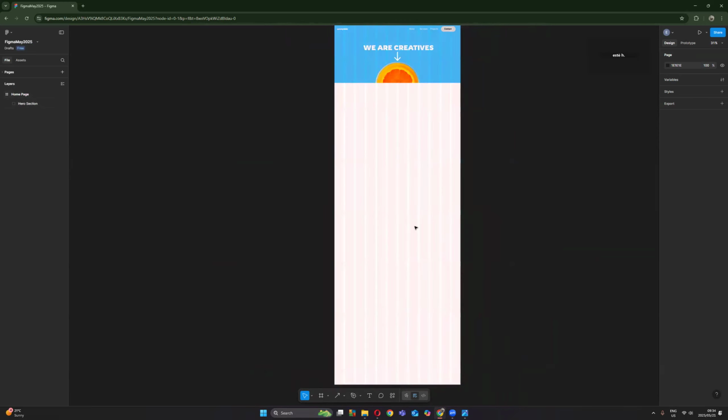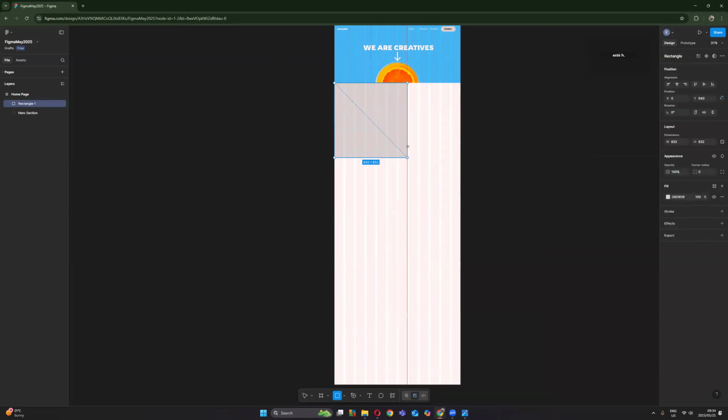Okay, there's our page. Now we're going to draw a rectangle below the hero section. We wanted 50% of the page width. We're going to use this rectangle tool, and I'm going to hold the Shift key to create an actual square. All right, 50% of the page width. That means we have 12 columns, so we need 6 columns, basically. 1, 2, 3, 4, 5, 6.